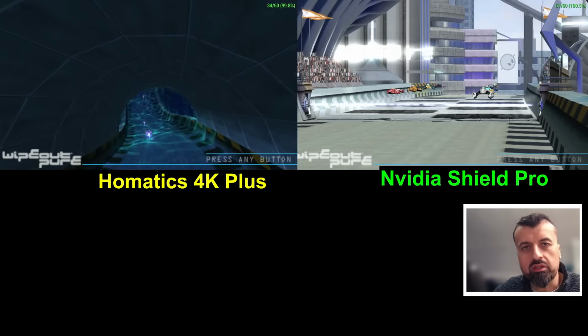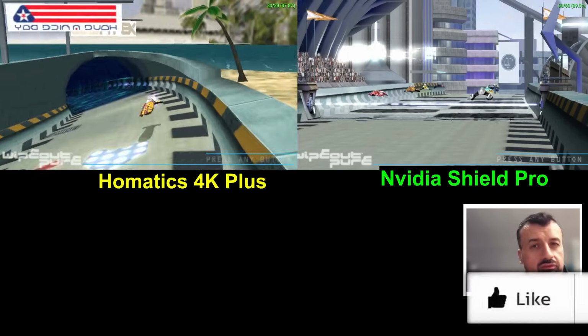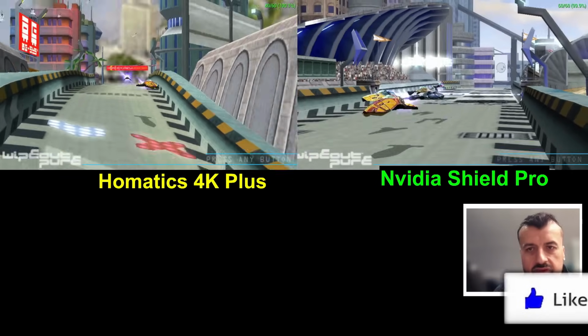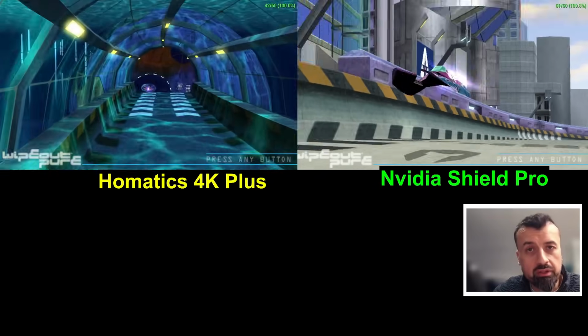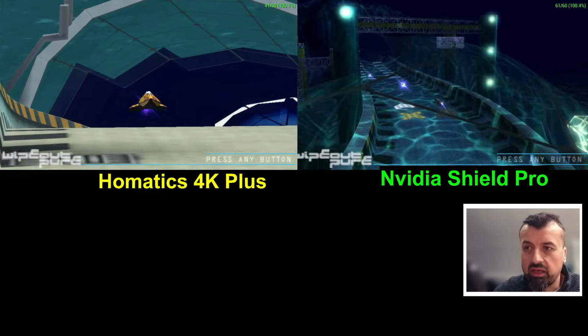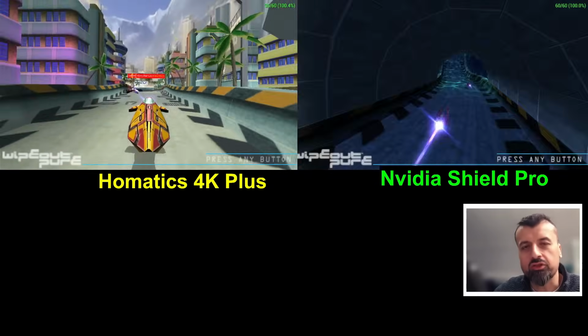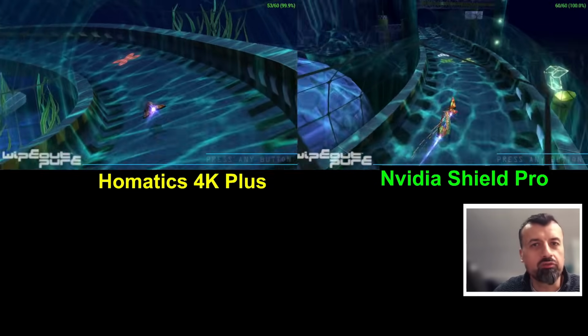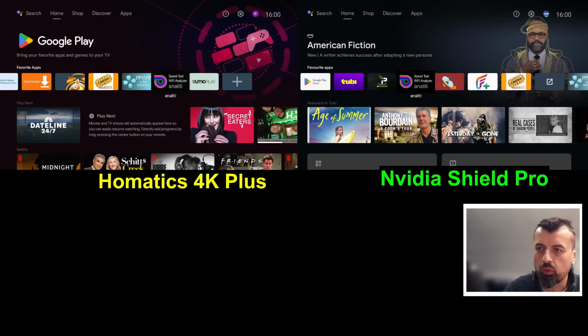Let's not spend too long on the base specifications. Rather, let's focus on those real life tests of Wi-Fi speeds, Ethernet speeds, launching your favorite streaming applications, launching your third-party streaming applications, the Kodi application, browser speed tests, maybe a bit of gaming, and let's find out which of these devices is the true Android TV champion of 2024. Let's jump into it.